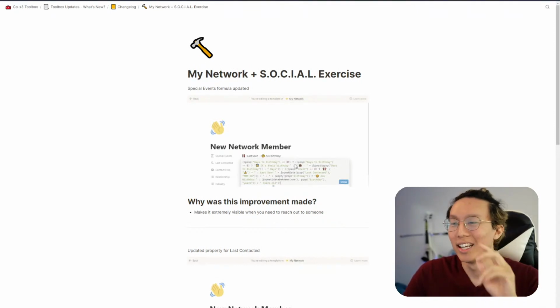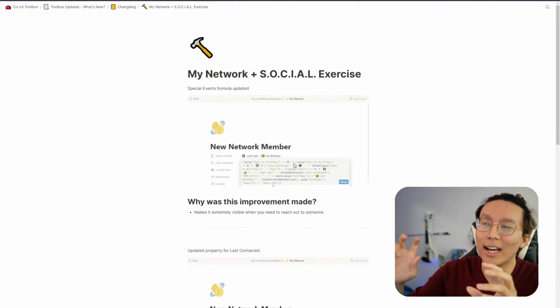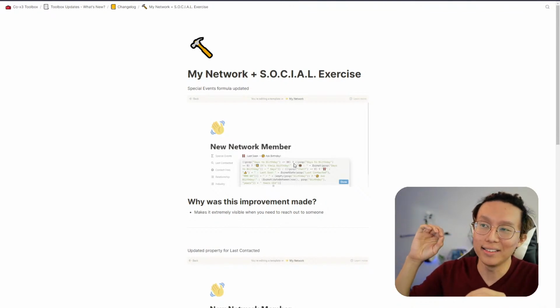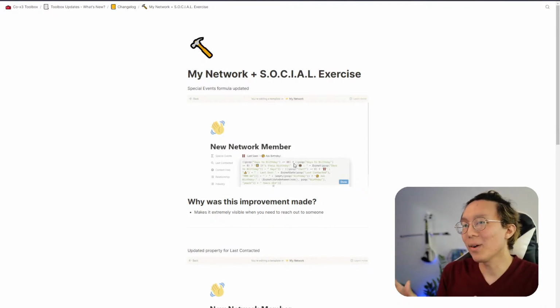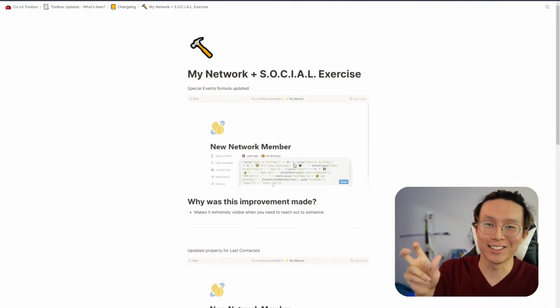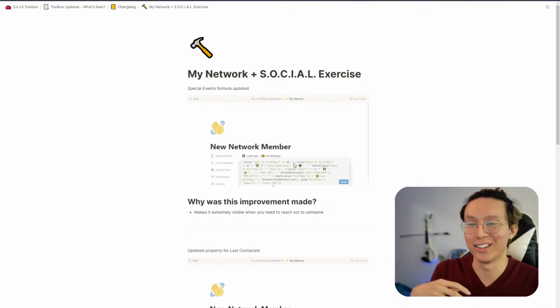This one's pretty good. In the past, when you had to go to My Network and add different dates of last contacted for each person, you had to do it very manually. You had to go in and add, hey, I last contacted them yesterday or today.